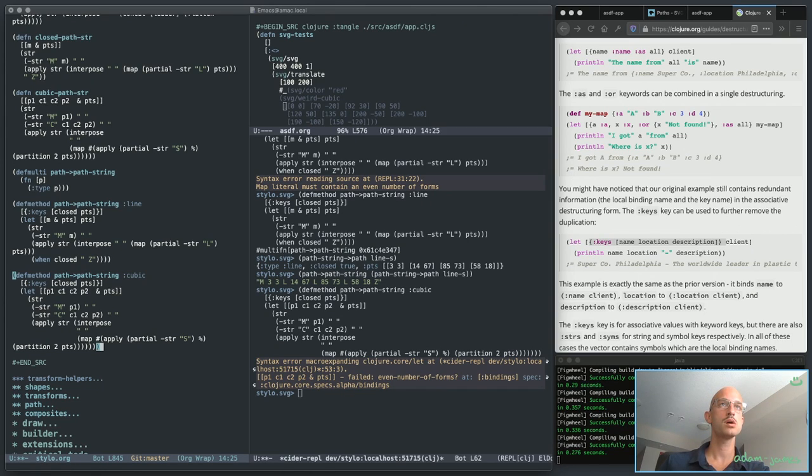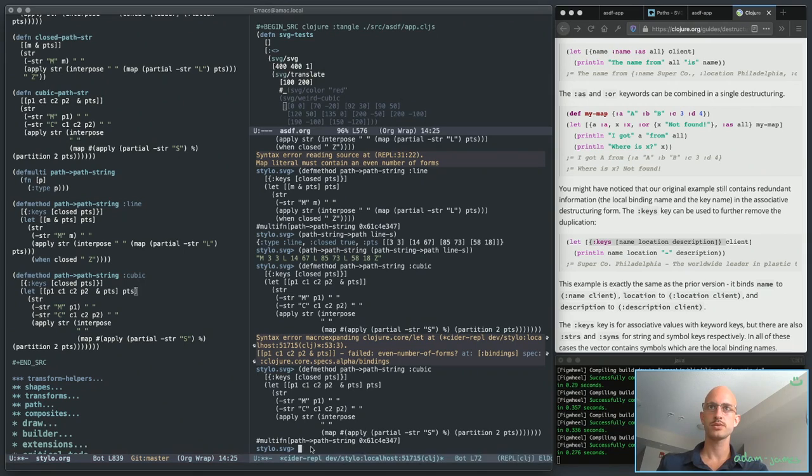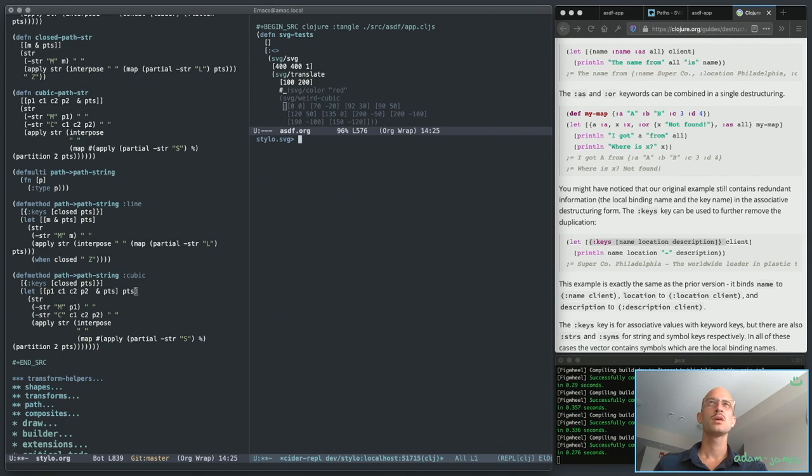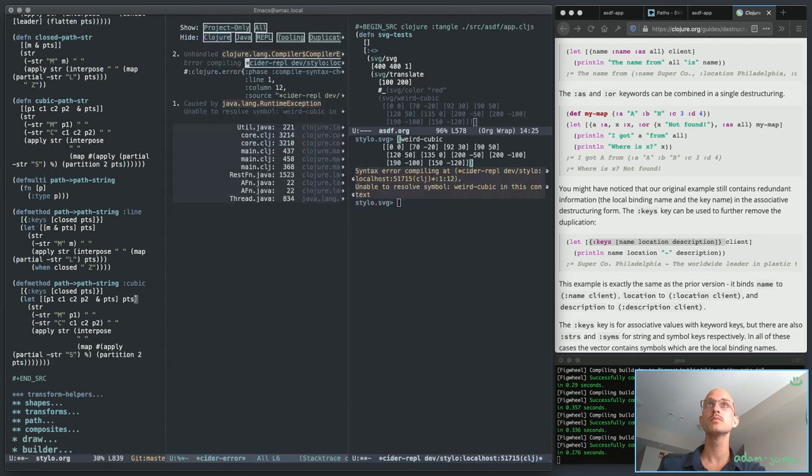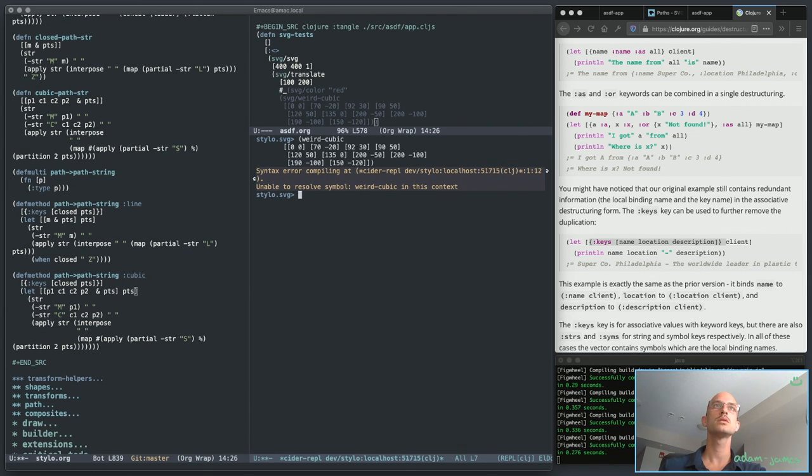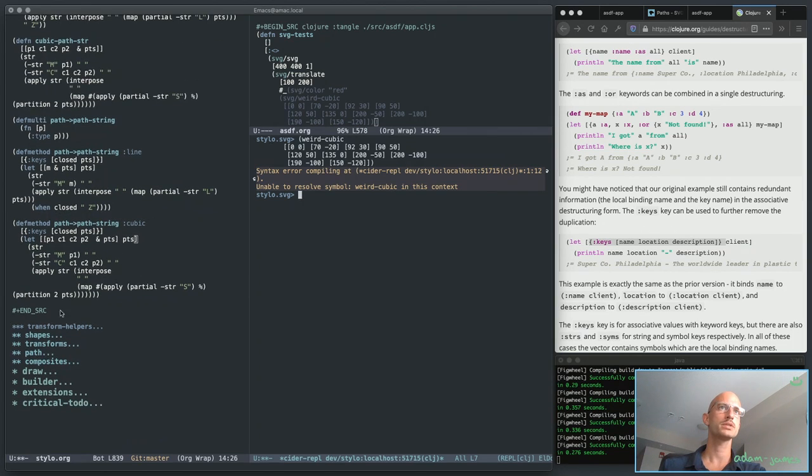Something's wrong. Oh, right here, I didn't assign points to that. So now, if I run this function, weird cubic, hey, really? Why doesn't that exist yet?